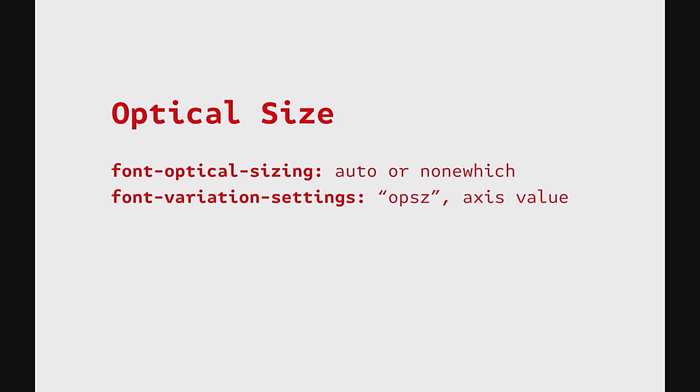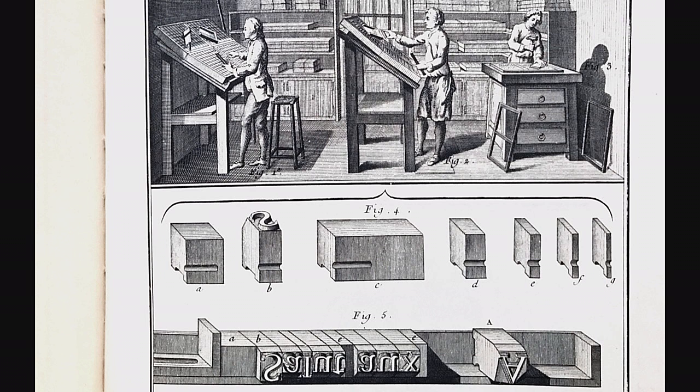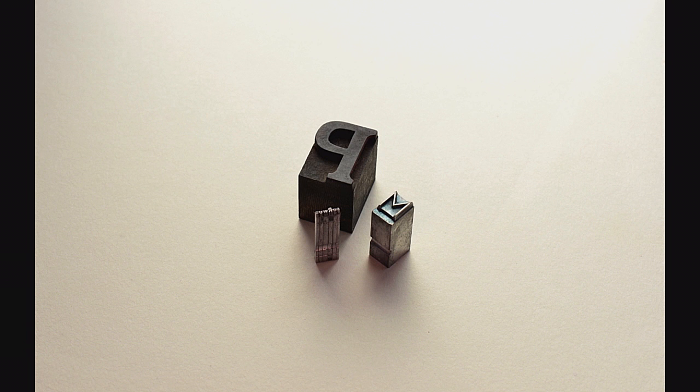Optical size. So again, this is how you can use the optical size axis in CSS. But wait, optical size is actually a very old idea. Before industrialization, before machines took over the production of matrices, every style and font size was produced by hand. Punch cutters had to cut each weight of a typeface separately. This was an extremely laborious and expensive process. That's why an expert engraver would adapt each font size, and optical size adjustments were a side effect of this.